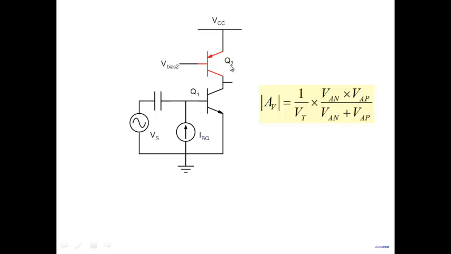How much do I need to keep Q2 in active mode? Well, we've been saying more than 0.2. But to be on the safe side, since you want some swing also, I require maybe 0.7 or 0.8 to keep Q2 in active mode, and 0.7 or 0.8 to keep Q1 in active mode. All I need is about 1.5 volt to keep Q2 and Q1 in active mode. With a 1.5 volt supply, both are in active mode, and they will give me a gain like this. Let's put in some numbers.